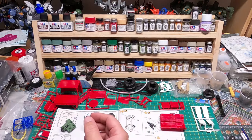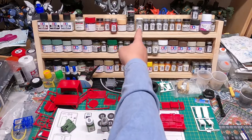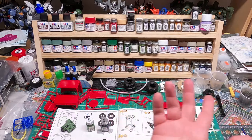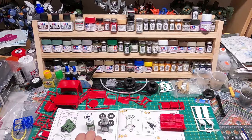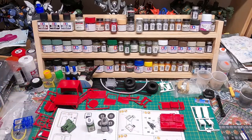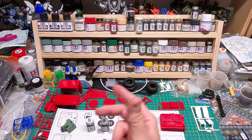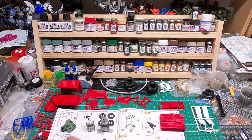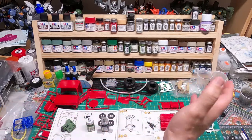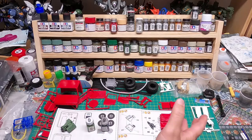So, the paints that you see that are doubled up, some of those are duplicates. And, well, hey, there they are. I guess I won't be running out anytime soon. Now, some of them I have doubled up because I will be going through quite a bit of those when I get back into building the tanks with the interior detail, because I'll be using a lot of that for airbrushing. But in any event, you can see things are a lot neater, and that makes me a lot happier.